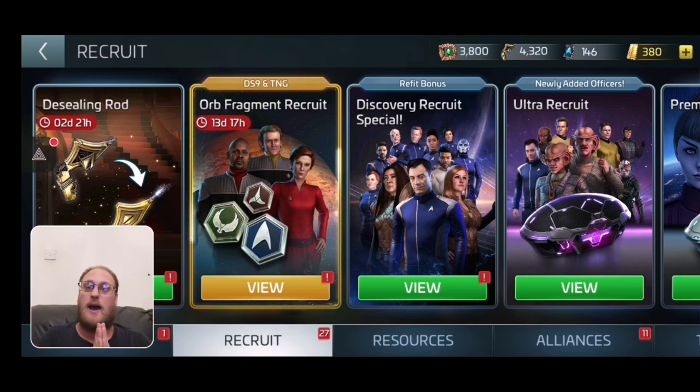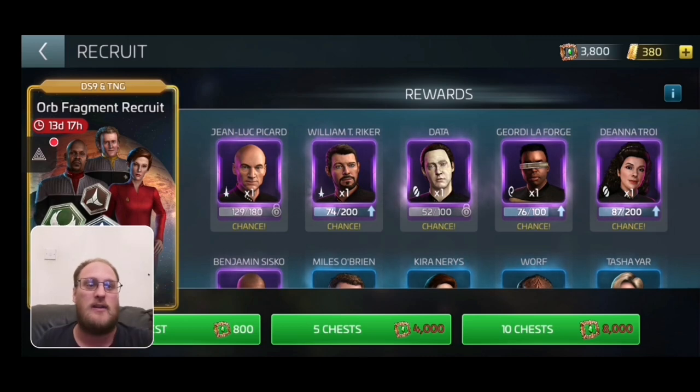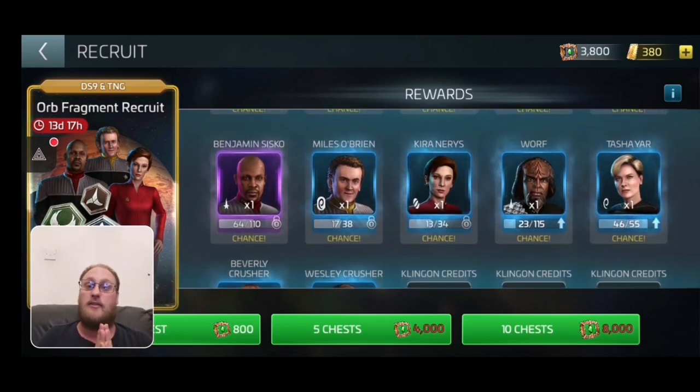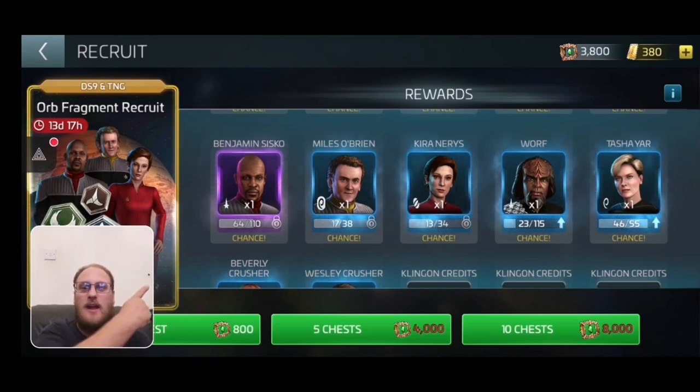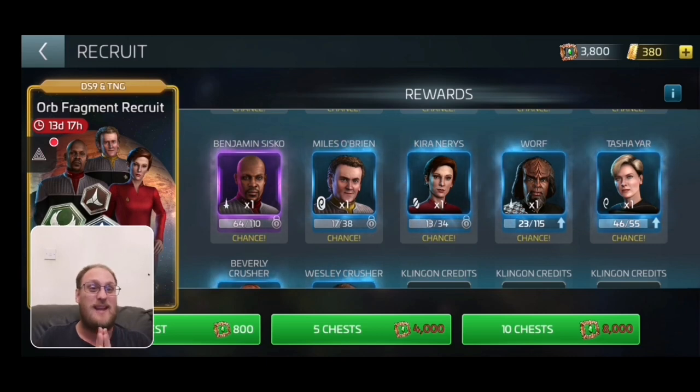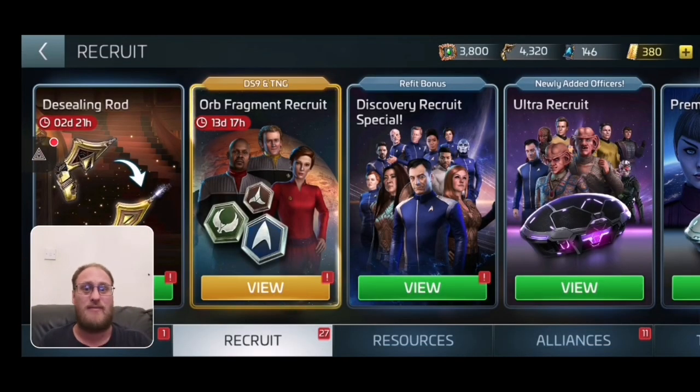Now, I will also say, while I'm just going to click in the orb fragments, if we can just see it as well, the latest round of SLBs for the new DS9 crew, I got 4th place. And hence, I got 44 shards of Benjamin Sisko. So which means I'm there. Yeah, we're getting there slowly. So I might have him by the end of the month. I've got a further 18 shards to come out of my battle pass.